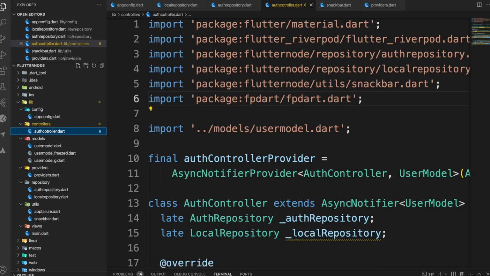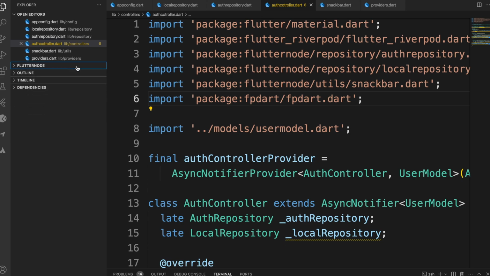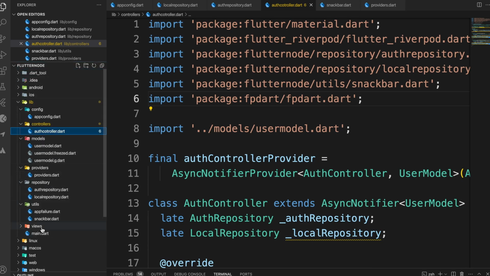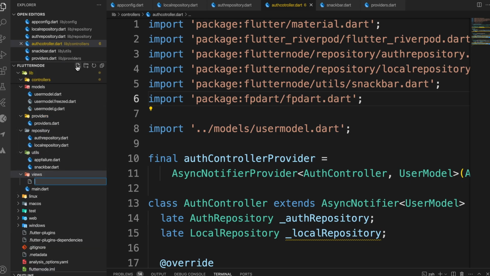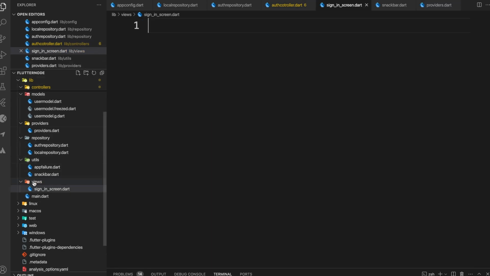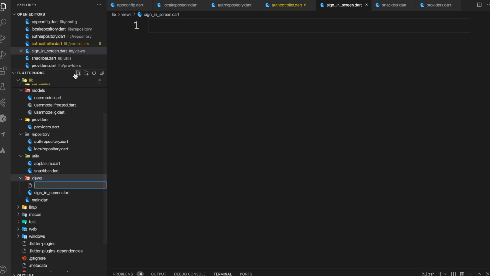Okay, so now we move on to our views, right? So for our views, we need to create the sign-in screen inside our views folder. We need to create a sign_in_screen.dart, and I will also need to create a register_screen.dart like this.